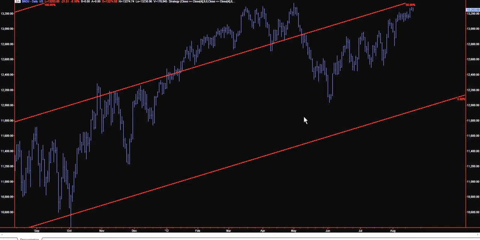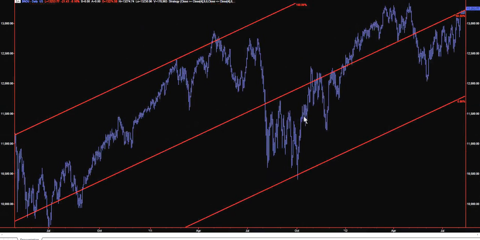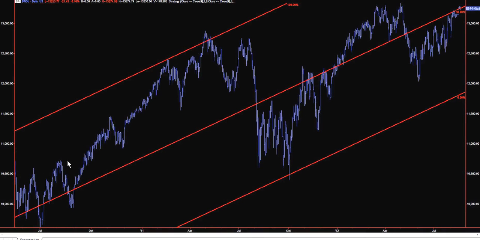But in the longer term, the pattern is fairly concerning here, because you have a series of upper boundary touches, the failure to reach the upper boundary, and then the drop below and move up to the median line. We may be running out of gas here.